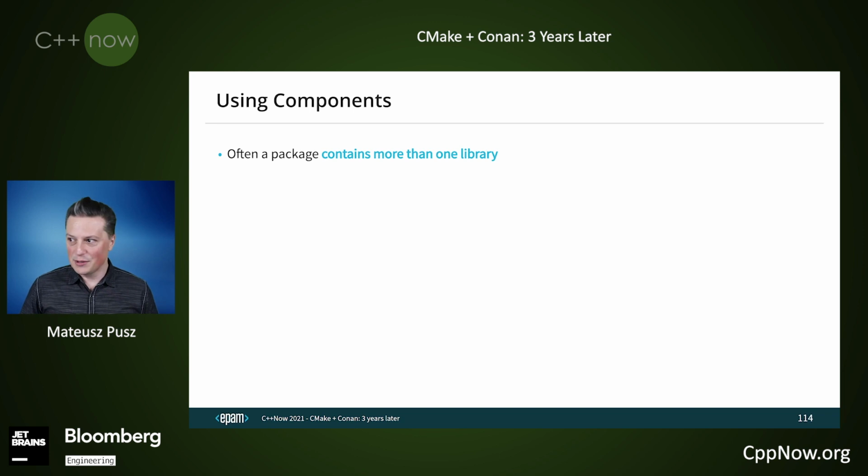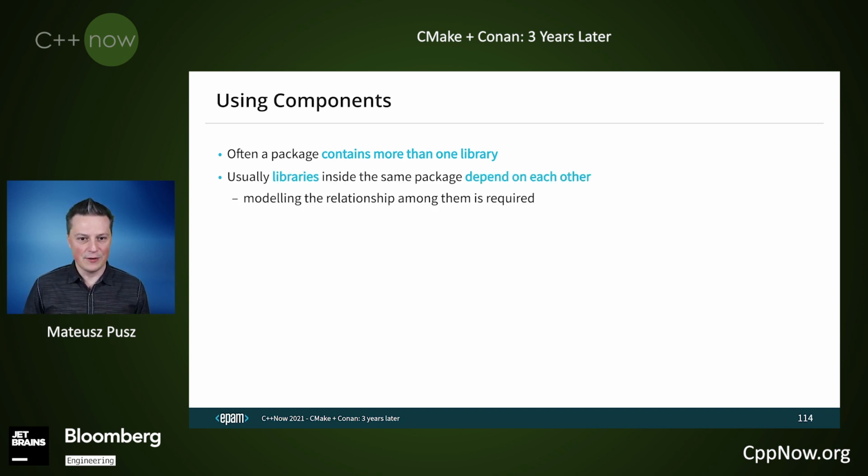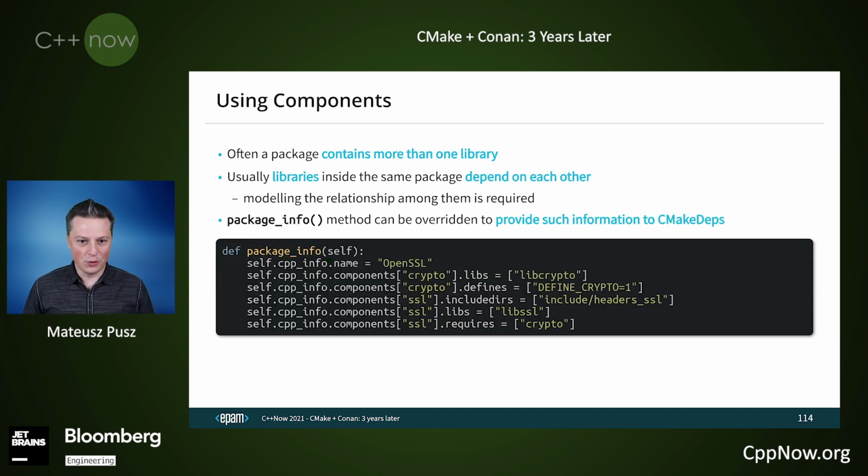A new feature is also components, but we are nearly out of time, or actually out of time already, so I will try to just be brief here. Sometimes we need more than one library, or more than one component in the library, and those sometimes depend on each other. With package info, you can specify those components. Like for OpenSSL, you can specify crypto and SSL, specify the dependencies, different header files, different maybe preprocessor defines if needed, and those will be provided as separate targets, like with CMake configuration files.